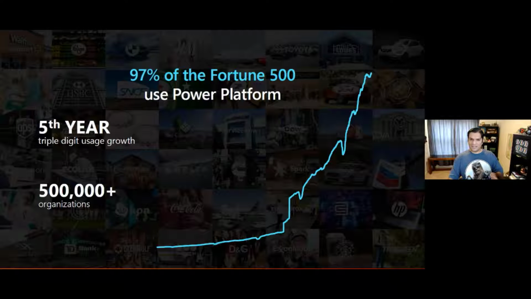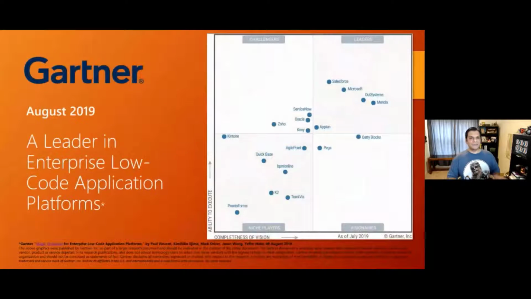But don't just take Microsoft's word for that. I mean, look at Gartner. I always bring this up because in the past 1 year, if you look at the 4 quadrants, look at the one on the top right where it says leaders. There were 4 really powerful services available there. Salesforce was one of them. Mendix was another one of them. And sure, Microsoft was in that group. But this was a year ago.